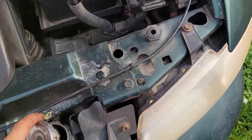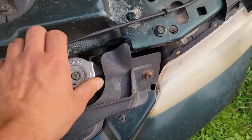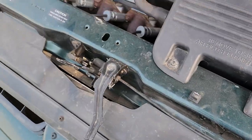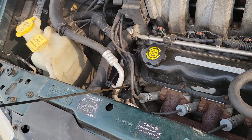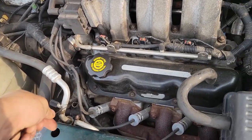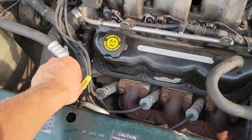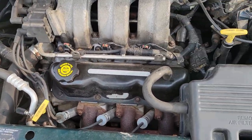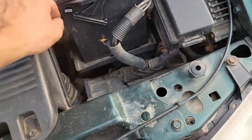Sure we didn't magically leak all of our fluid out. Nope, we're full. Check oil, make sure we've got oil in there. Yep, and it looks like pretty decent oil too. Come on, back in you go. Back in we go, and we're in. So, those are two important ones. It's got plenty of brake fluid in it.